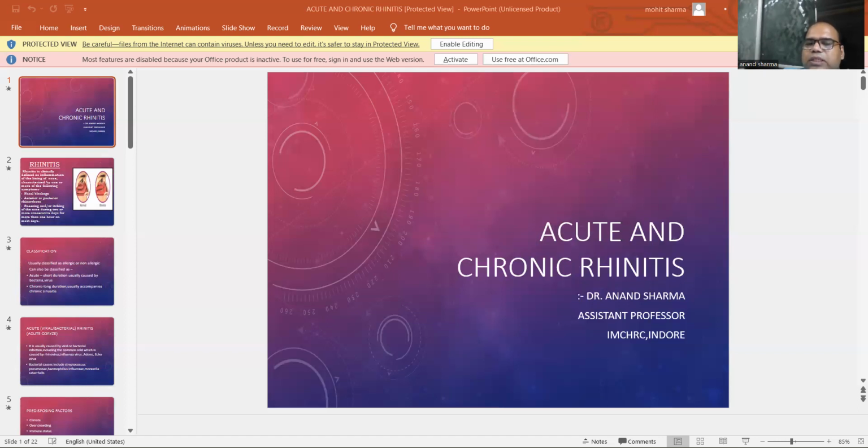The pathogenesis of this disease is squamous metaplasia of ciliated columnar epithelium. That is, the ciliated columnar epithelium is replaced by squamous epithelium, which ultimately leads to glandular fibrosis. A thick viscid mucus blanket is formed over the nasal mucosa, and this secretion will lead to crust formation, and ultimately there will be bleeding and excoriation over the septum, and in advanced cases you may get perforation in the anterior part of the septum.